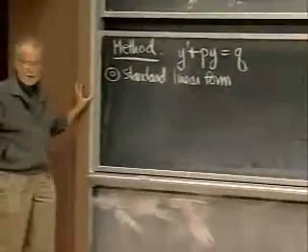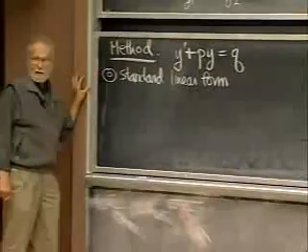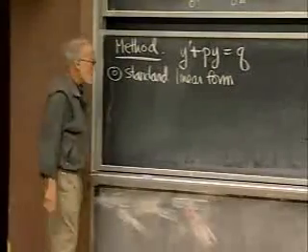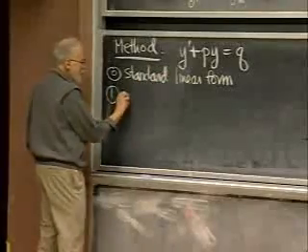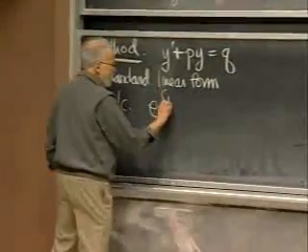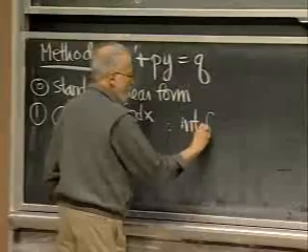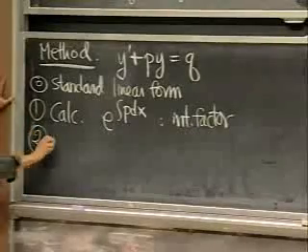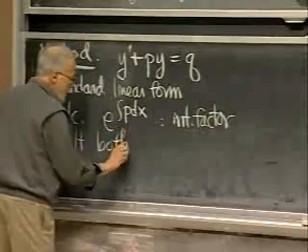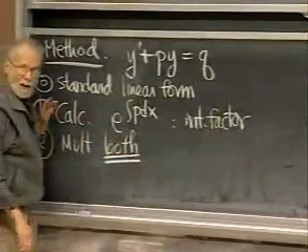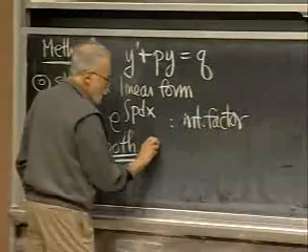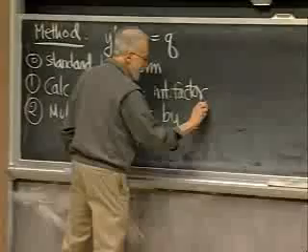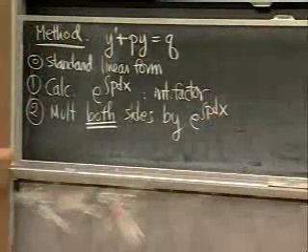Otherwise you'll get confused and get wrong signs, and as I say, that will produce wrong answers, and not just slightly wrong answers, but disastrously wrong answers from the point of view of the modeling, if you really want answers to physical problems. So here's a standard linear form. Then find the integrating factor. So calculate e to the integral p dx, the integrating factor. And then multiply both sides. Underline that as many times as you have room in your notes. Multiply both sides by this integrating factor, e to the integral p dx. And then integrate.